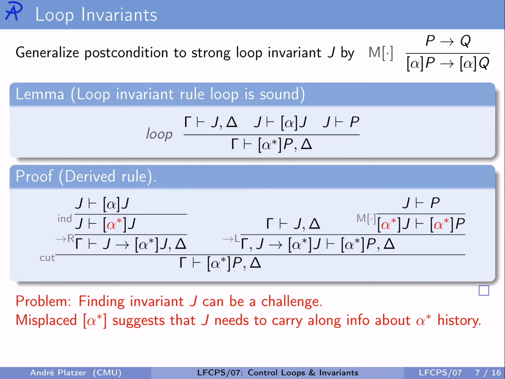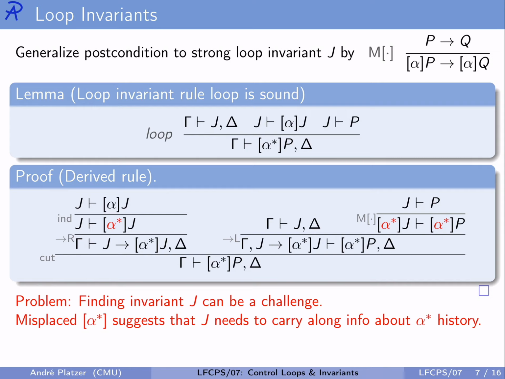Now, of course, there's still the challenge if you use the loop invariant proof rule from conclusion to premises, because remember that's the direction in which we use it, whereas that's the direction in which we justify validity of it. Then, well, we need to dream up this loop invariant J that we're using in a bunch of places here. But at least the way we've done the derivation of the proof rule informs us what we need to do in order to find such a loop invariant. Because basically, what we did here is we misplaced an alpha star box. And just like over here, we misplaced an alpha star box.